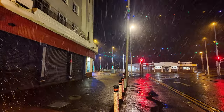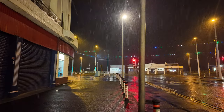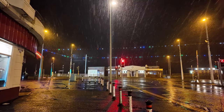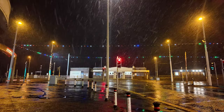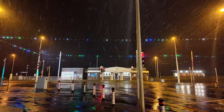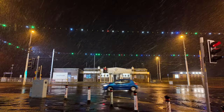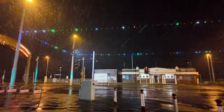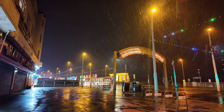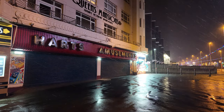We want to see if the illuminations are on. Straight ahead is Bispham station, which is going to be getting a revamp. I believe they've put a planning application in to get a terraced bar — that'll be fantastic. Let's just whip the camera around to the right-hand side. How lovely does that look! You can see the snow is now certainly coming down.